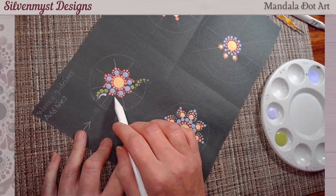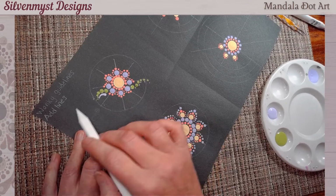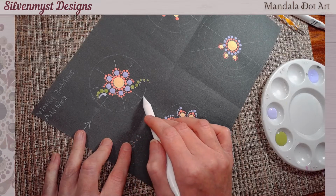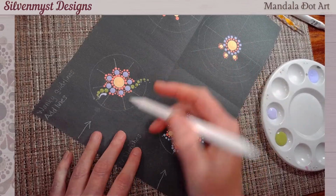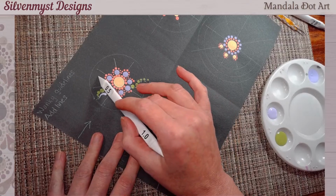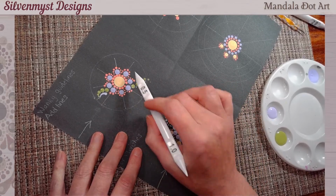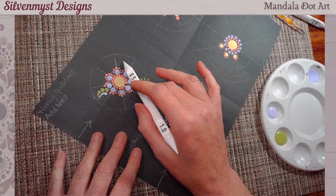Let's just say that you wanted to do another set of walked dots here. You absolutely could. Or you could actually just skip over this section completely and maybe consider doing a row of dots out on the outside line. Close it off, right? Make this a whole new row, whole new section. And then you could use this inside to play around. Maybe you like this design and maybe it reminds you of a flower in your garden. Now you've got this whole section here where you could maybe drop in a couple of flowers.